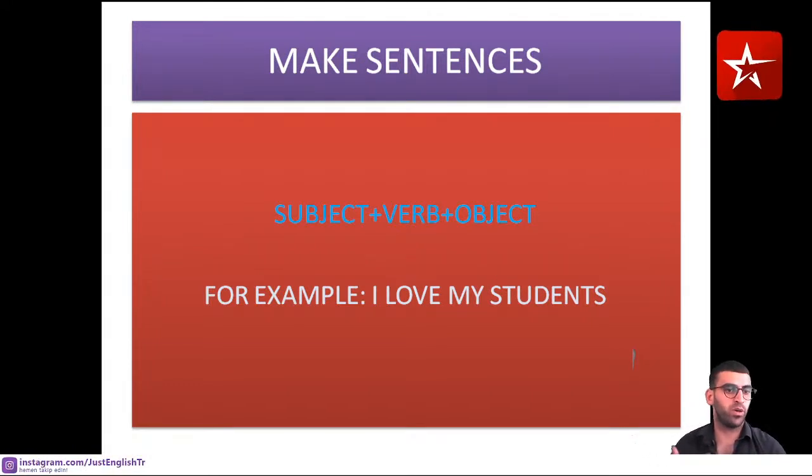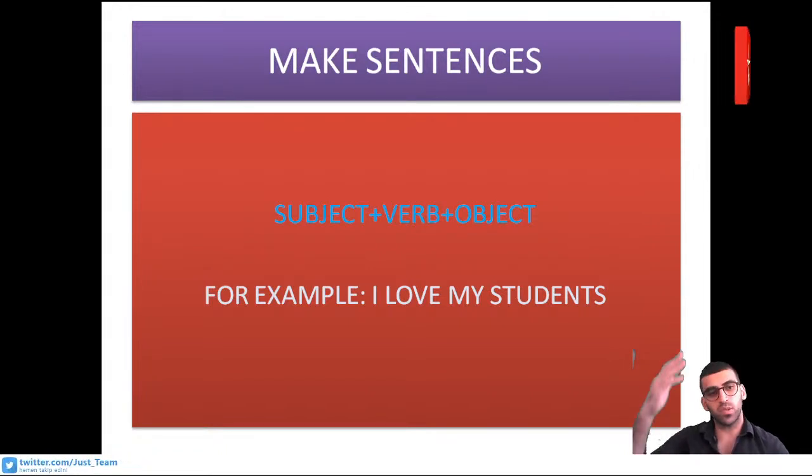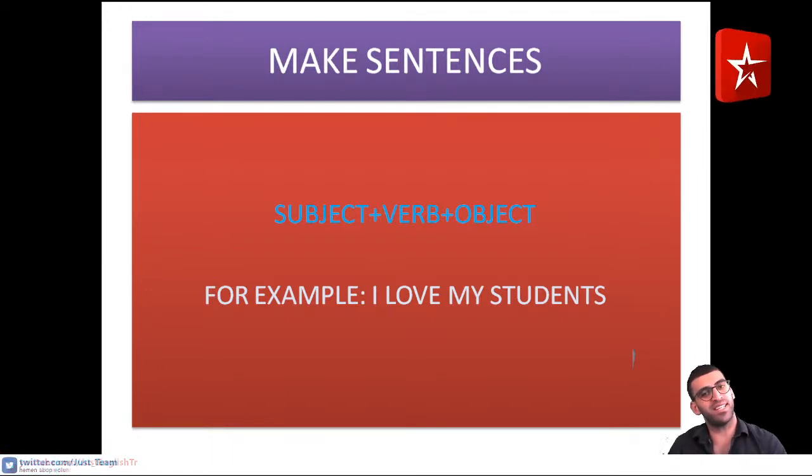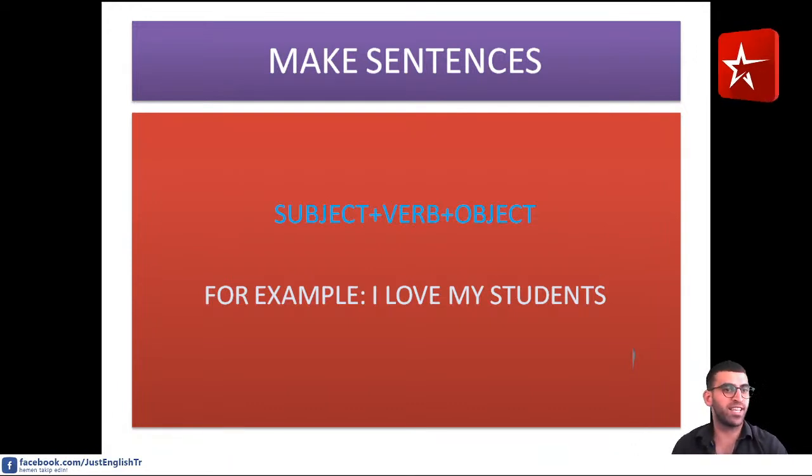If you want to improve your vocabulary, for example, choose a topic. For example, the topic is the weather, clothes, food, environment, economics, anything. Just write down a list of the words, and try them in sentences. How can you do that? I will show you in the second part of the lesson. We will try to practice how we can improve our English by making sentences, negative sentences, positive sentences, and question sentences.